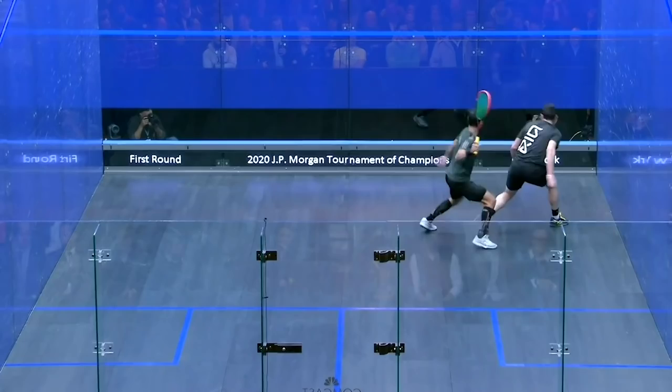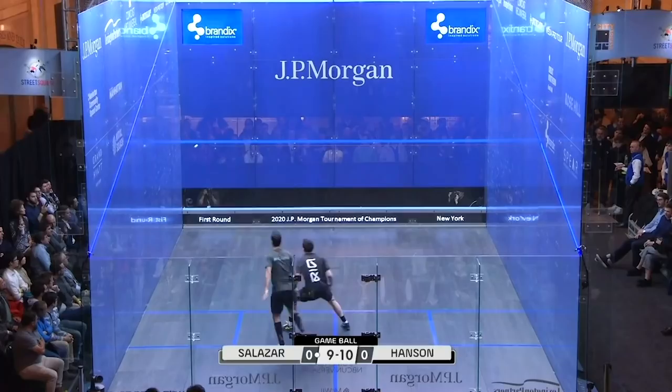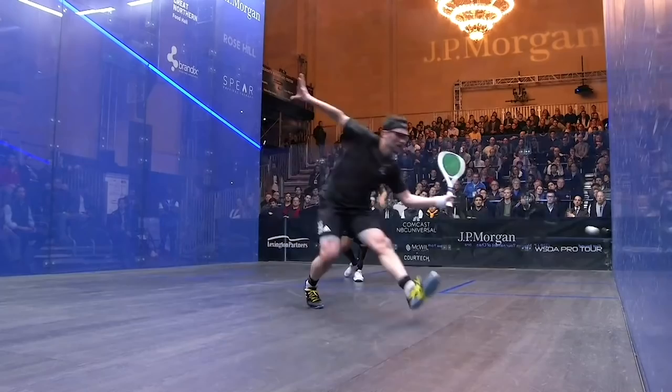He'll give it a go. He's gone cool for it anyway. It's a decent serve. It's on the back foot from it, though. Oh, it's a great opportunity. 10-0. And when he read it, Salazar, he went hurtling into that front left-hand corner. Watch as he comes around with a boast. Yeah, well, he took too long to hit it, didn't he? Yep. Took a long time to hit that.